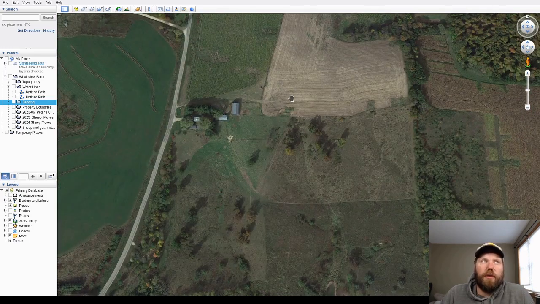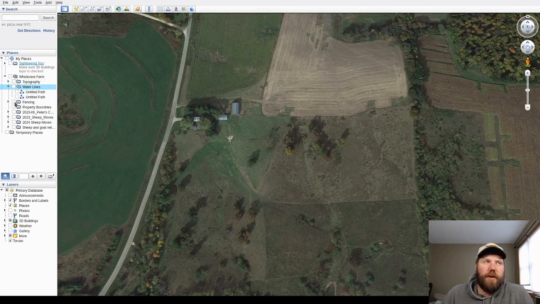Looking at Google Earth and how we use it, there are basically folders and elements over here on the left in this Places panel. So you can see I've got a folder for Whole View Farm. I've got one for topography, water lines. I can draw things on here. I can do what's called paths or polygons or pins.